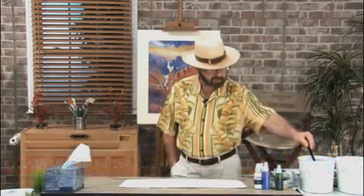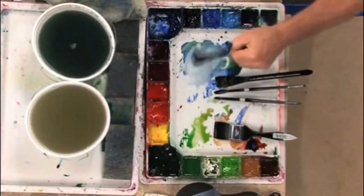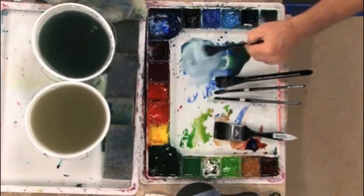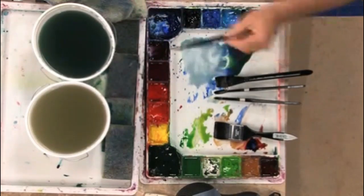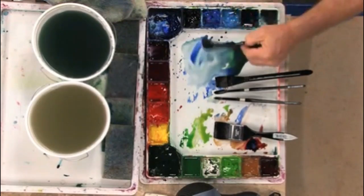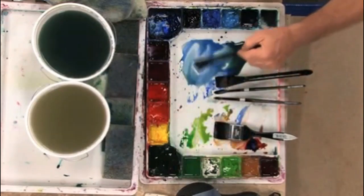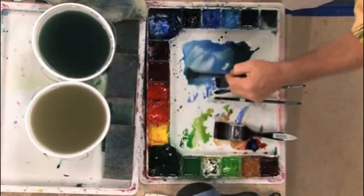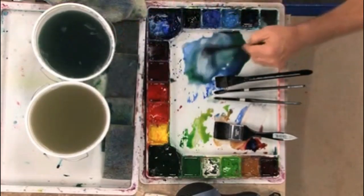Now, I want this color to be very light. So I'm going to take some of the blue. I've got a hooker green deep and an ultramarine blue deep, and I've mixed the two together, but I've added a lot of water. So it's almost an interesting light color. I'll add a little more green to it, get a little more color out. But I want it pale, I want a light value. Watch what happens. This is sort of a fun type scene to paint.